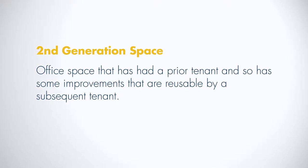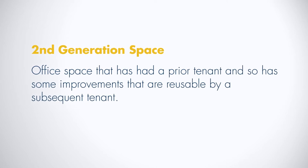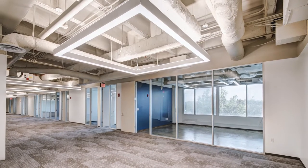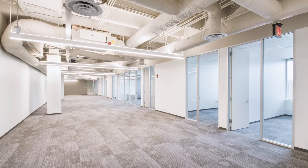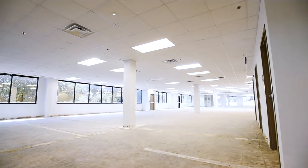When it comes to building out your space, one of the first things you'll notice is the space could be in second generation or it could be in shell condition. When it's in second generation, basically the office has been built out before. You normally see some cost savings or reduction in cost if you're able to find a space that's in second generation and you're able to kind of use it and tweak it to fit the way your use could be.